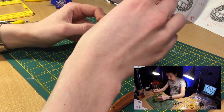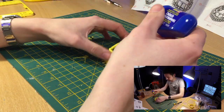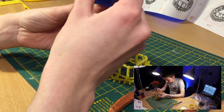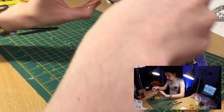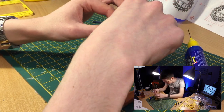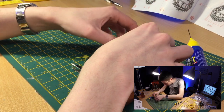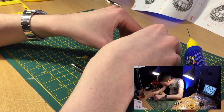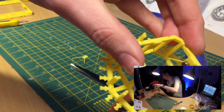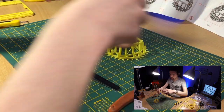I'll just check, yeah. So it's the same thing again. Get back to your plastic glue. Get a bit on there. Not too much, not too little. Get it just right. There we go. Boom. Obviously, you've got to bear in mind that this piece is magnetic now and wants to go everywhere, which is really annoying. The best thing to do is just go for it. There we go. Got one with the magnet. One, two, and then you've got one left to go on the other side, which I'll just do now.